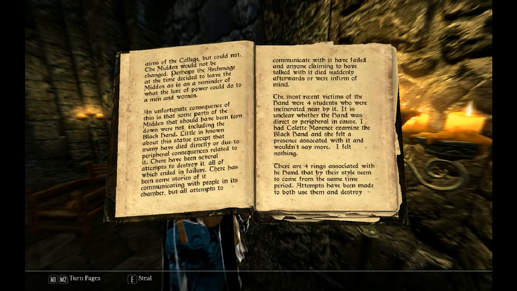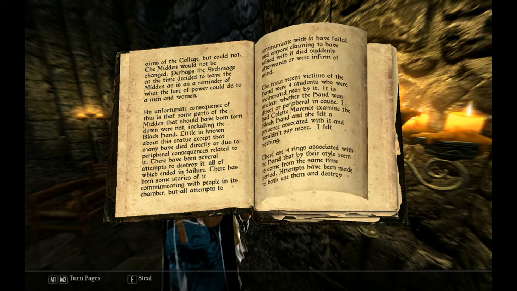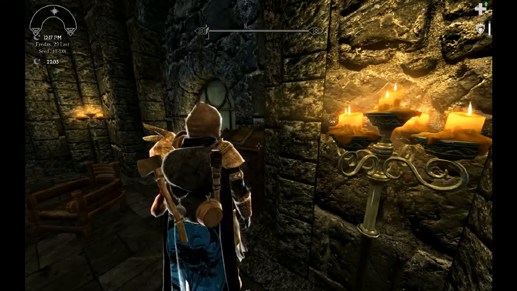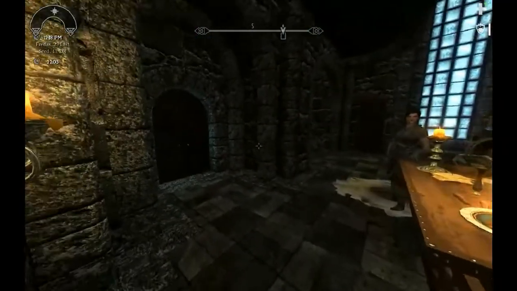There are 4 rings associated with the hand. They try to put them on the fingers. Oh, and they try to discard the rings on the bottom of the sea of ghosts, which the sea is called around here, but the rings appeared back in the college in strange locations. Alrighty. One more thing we know about this place.